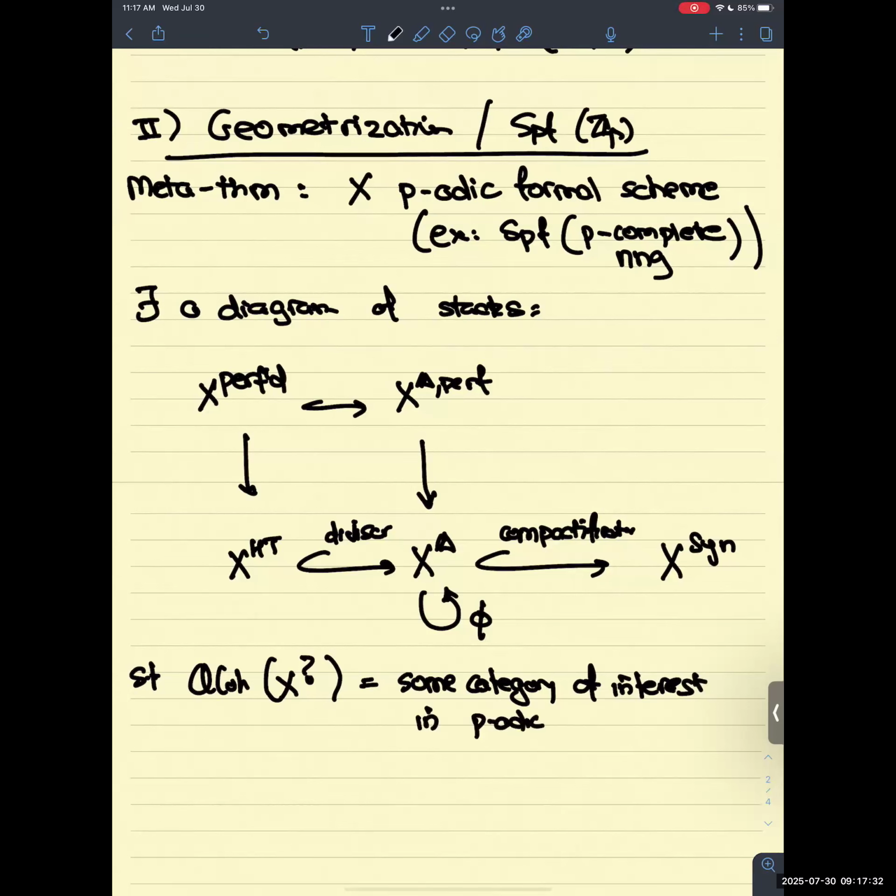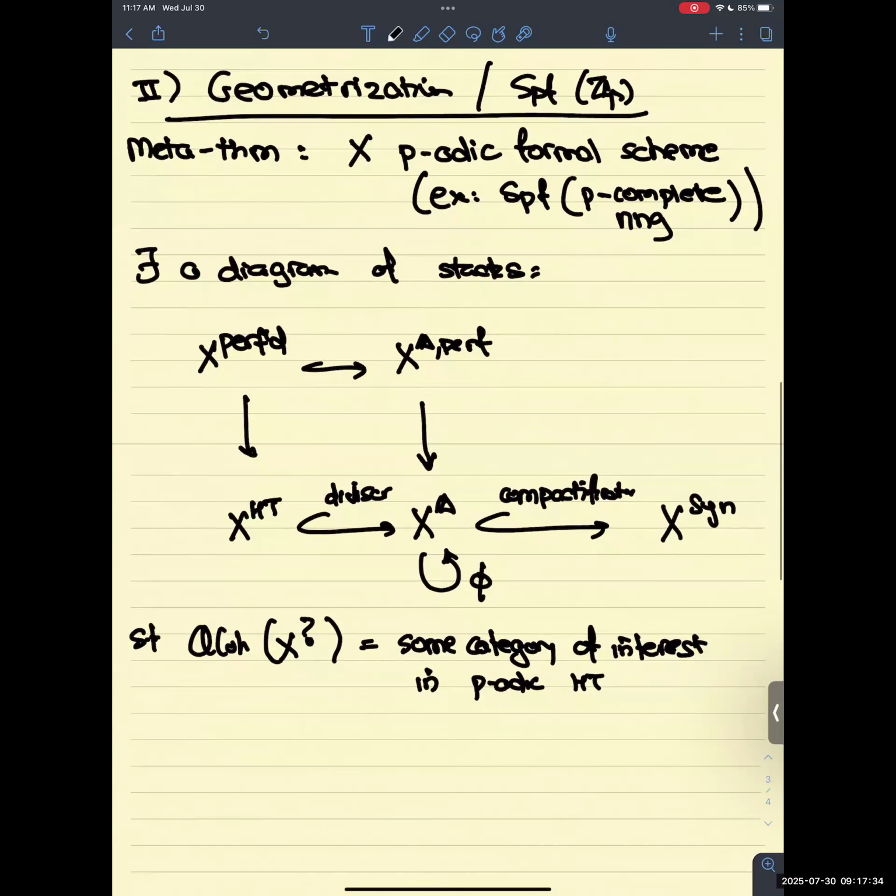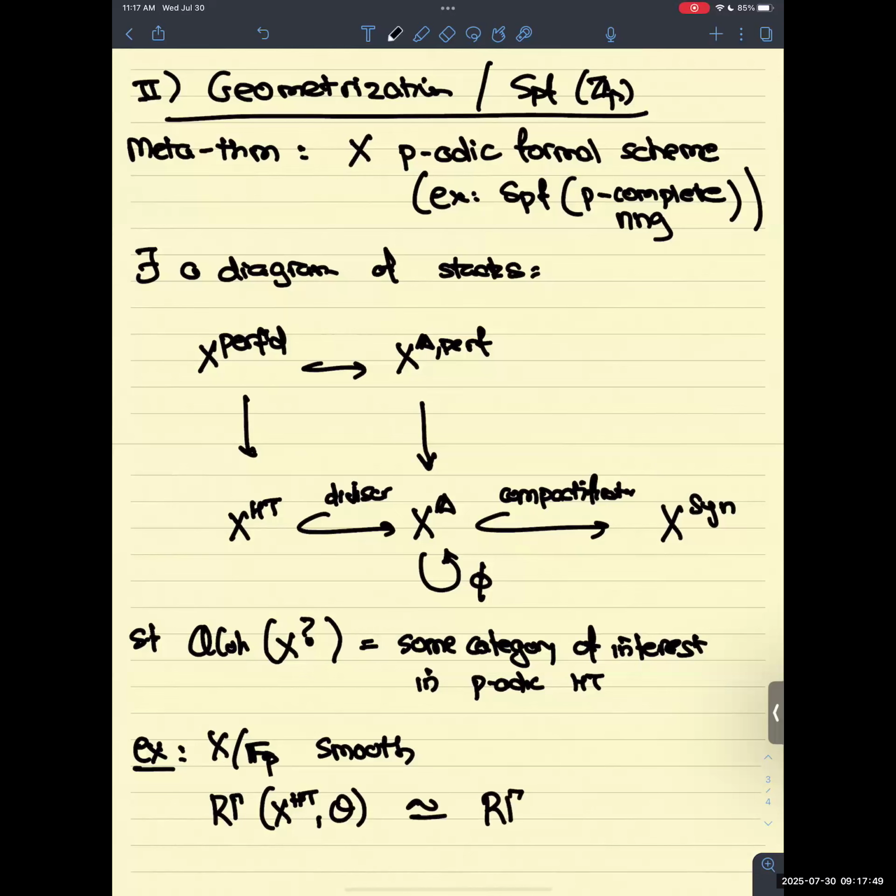And so let me give you just one example of how this works. Example: let's say X is a smooth variety over F_p. Then it turns out that the coherent cohomology of this Hodge-Tate stack is the de Rham cohomology of X, analogous to Simpson's theorem. And so this is the analog of the de Rham stack for objects in characteristic p. And using this, you can reformulate statements about de Rham cohomology in terms of statements about the geometry of the stack. And sometimes you can actually learn more about de Rham cohomology this way. So in my talk tomorrow, I will tell you some theorems along these lines.